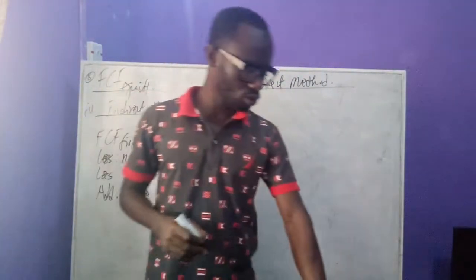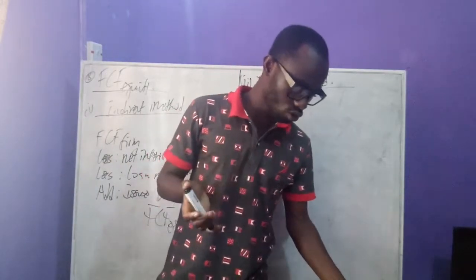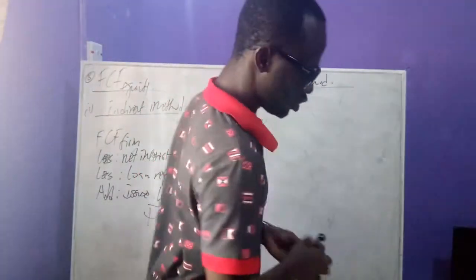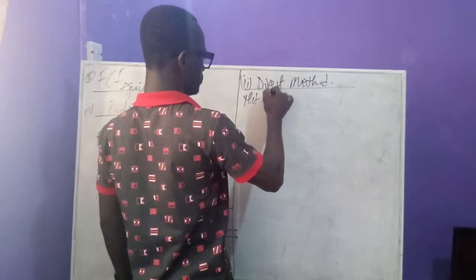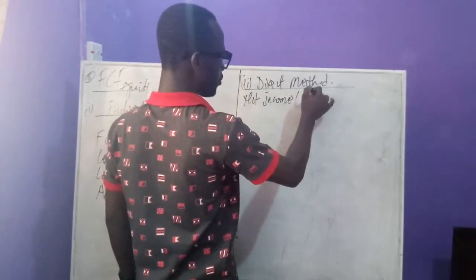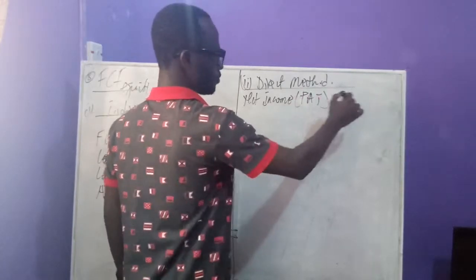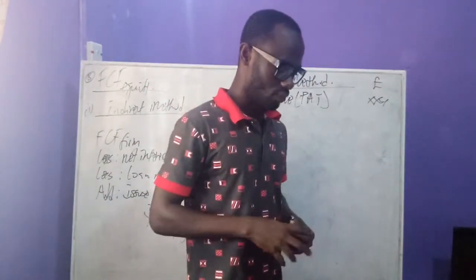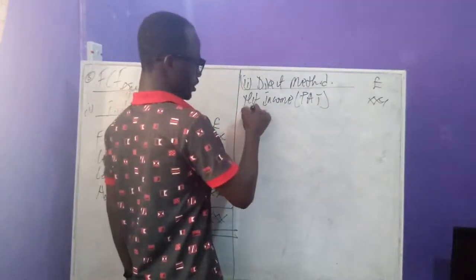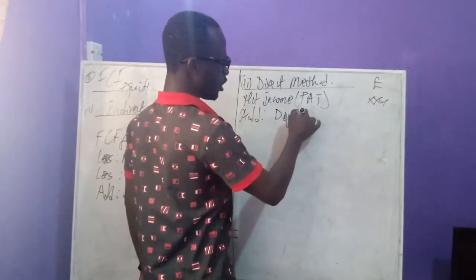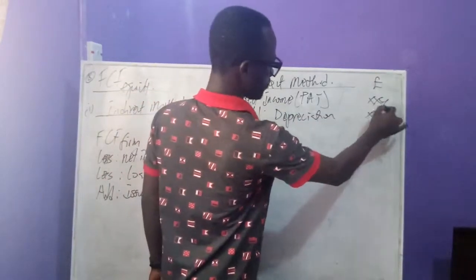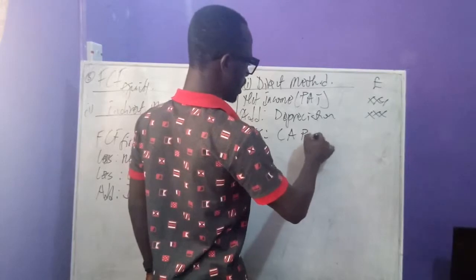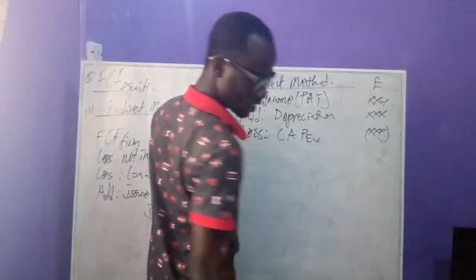So when we come to using the direct method, what do we look out for? One, the approach goes this way. We bring net income. Now when we say net income, we mean profit after tax. It means if we are given profit before tax, we will have to less tax from it. So profit after tax. Then we add depreciation, because you know that is a non-cash item. Then we less capex, capital expenditure that has to be undertaken.